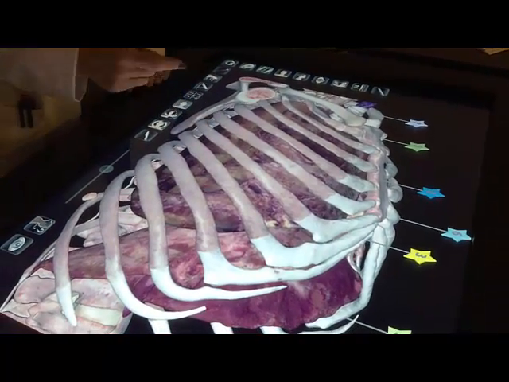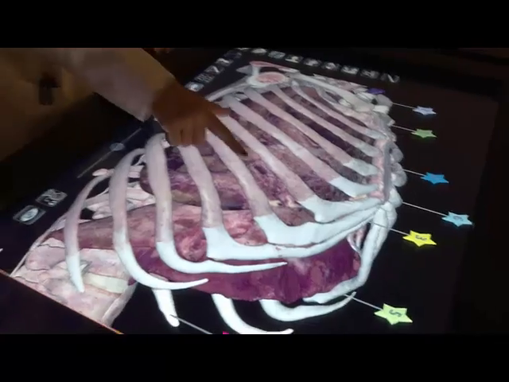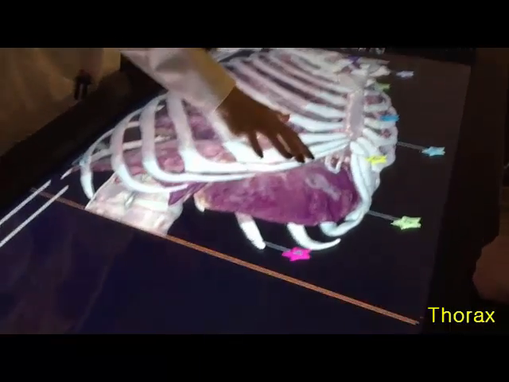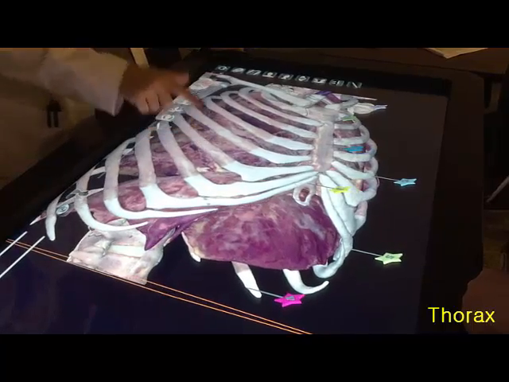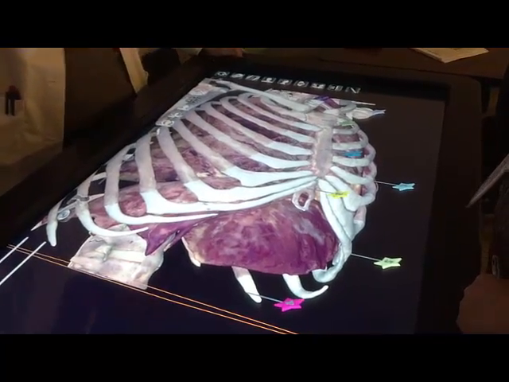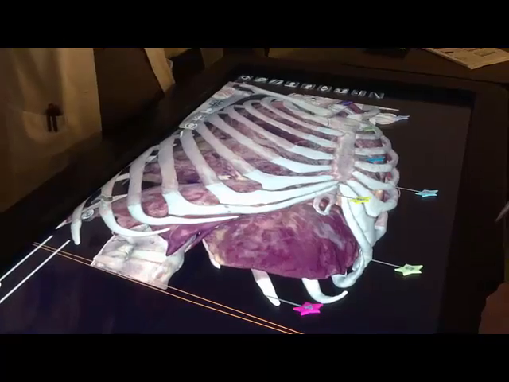We can do quizzing. So if you took anatomy and used a cadaver, you might remember the pins they would put in the bony thorax just to quiz students. So you can either just have this up in class and have them sitting with paper and pencil or their computers, however you do it.